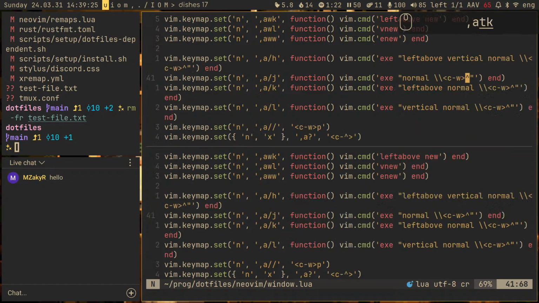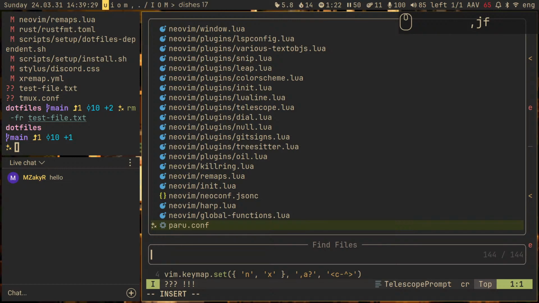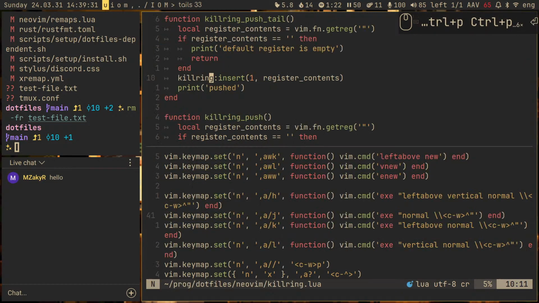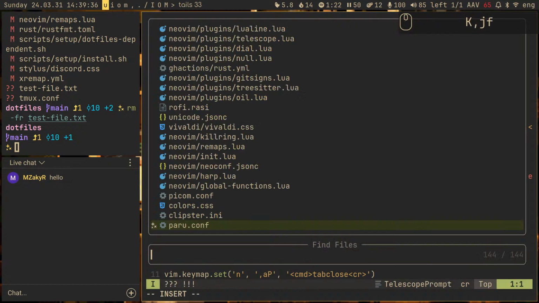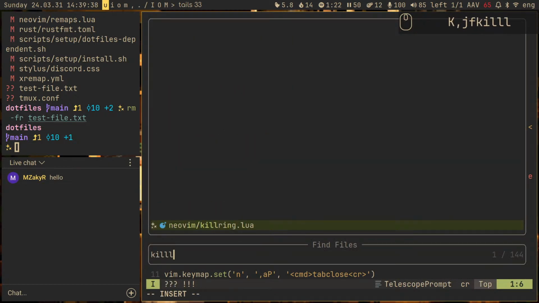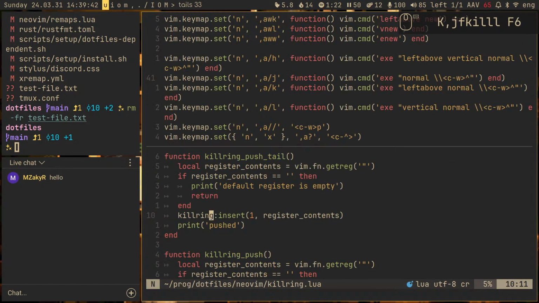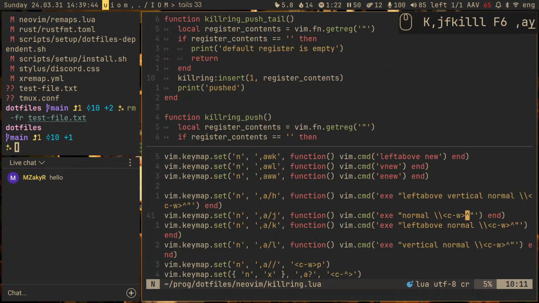So I've actually been using this a lot, opening a split here and then maybe telescope, I don't know, something, kill ring. What I would have to do instead is kill ring and then choose to split down, and then I would have to do my mapping, which essentially just means Control W X, which switches these 2 tiles.